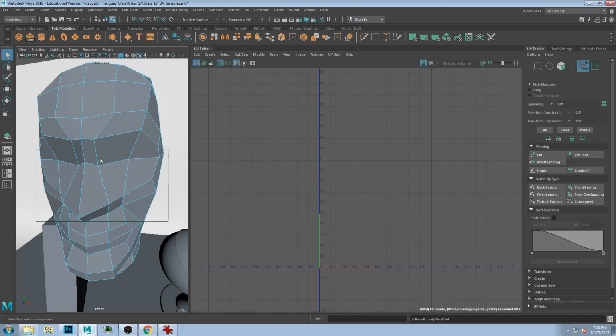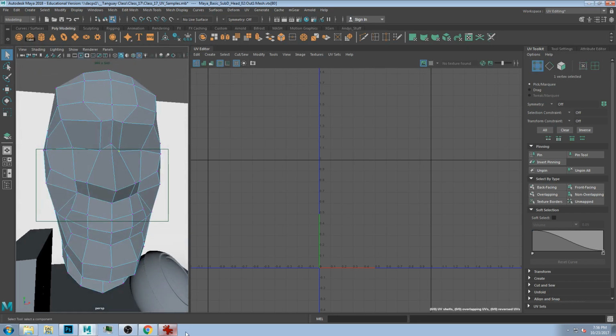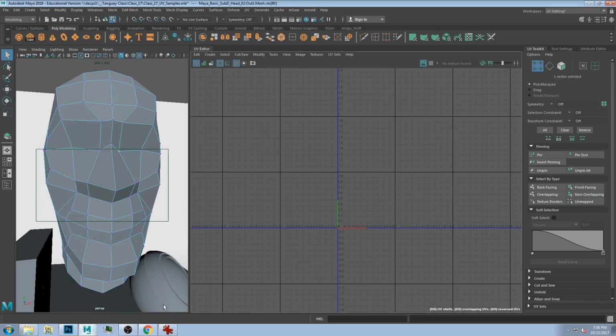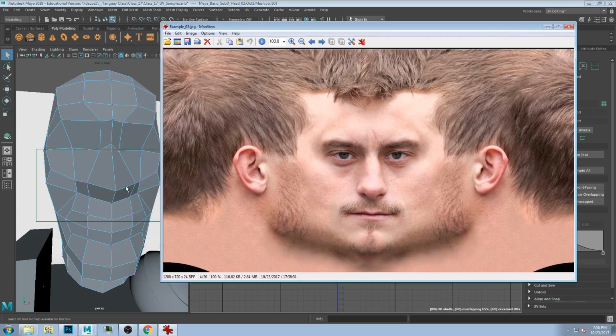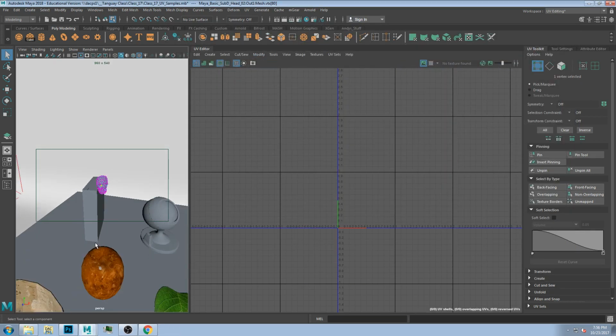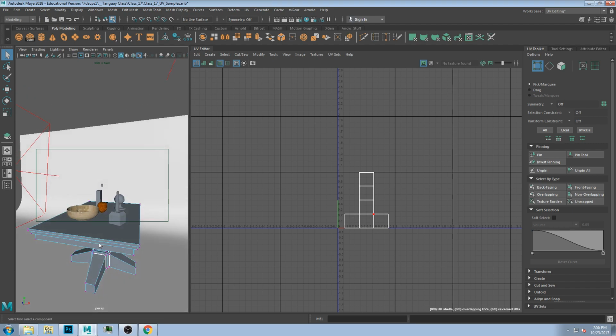Okay, so anyways, what I was trying to say is you would take these vertexes, bring that map in, and just make sure that this area's vertexes go right there. Like I said, you can go in either direction. It all depends on what you're trying to do. Okay, so what I want to talk about is this table real quick, because this is probably an easier one.